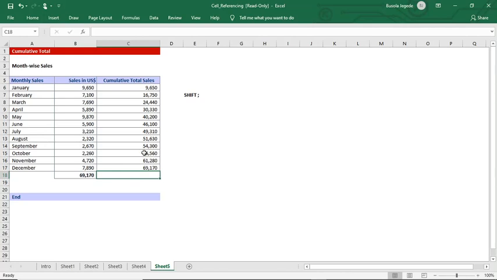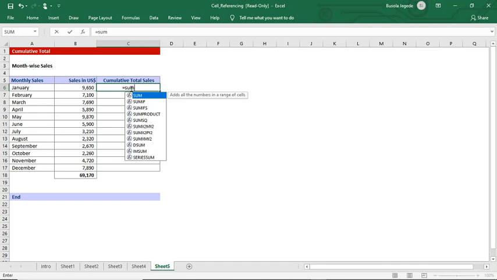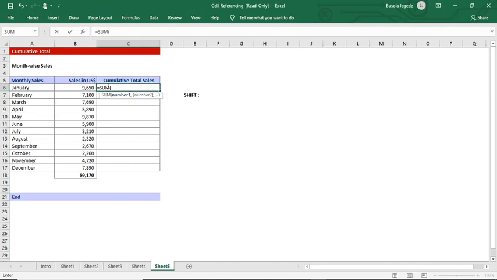Okay, but what I want to show you here is another way to find cumulative sales. If you come over to January and you try and enter a sum, you know how a sum formula asks us for a range, right? So if I select all these, it's asking us for a range. It's adding all the cells from B6 through to B17. So B6 plus B7 plus B8 plus B9 all the way to B17.